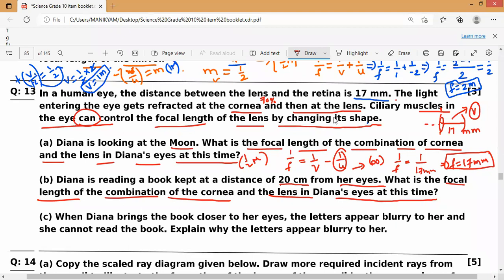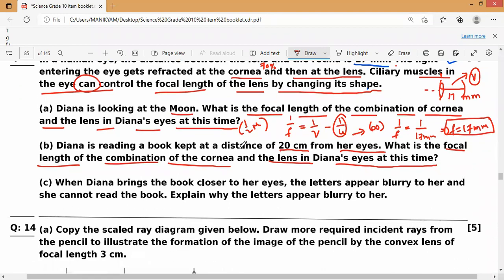Check it once. This is in centimeter and this is in millimeter. You must convert it. Either it is centimeter or millimeter, you just decide. Let me take this as 1.7 centimeter, then substitute it. Or else you take it as millimeter and tell me the answer. I want a response from everybody. I will solve it here.